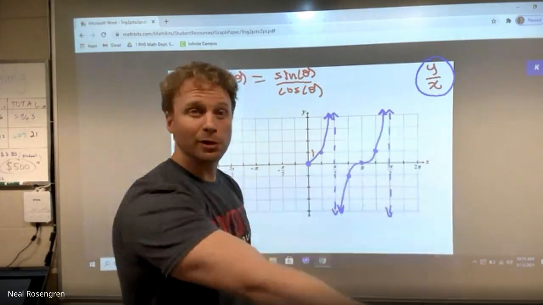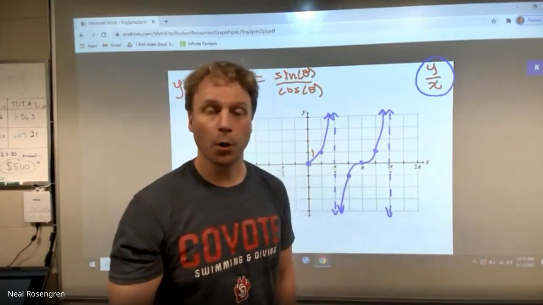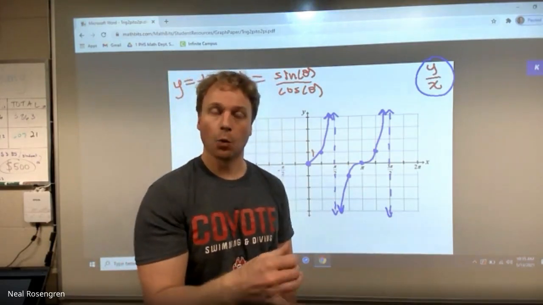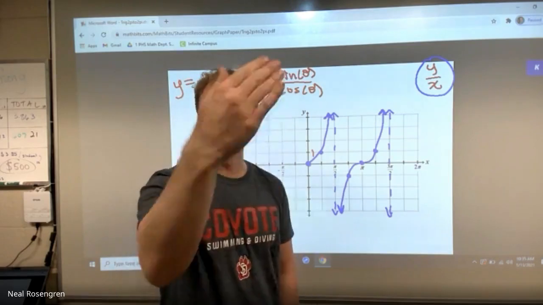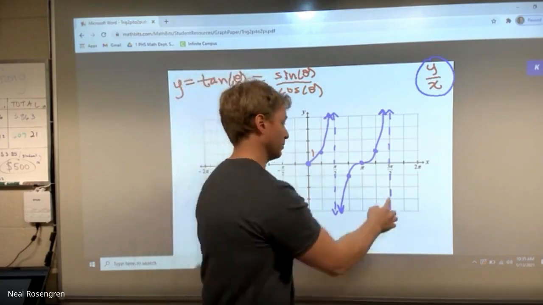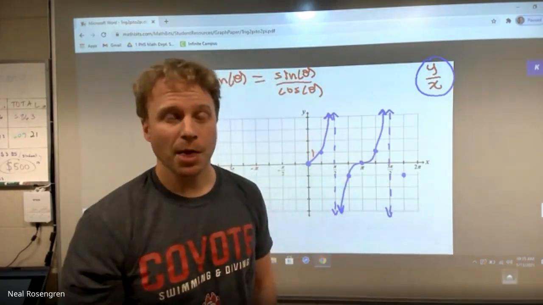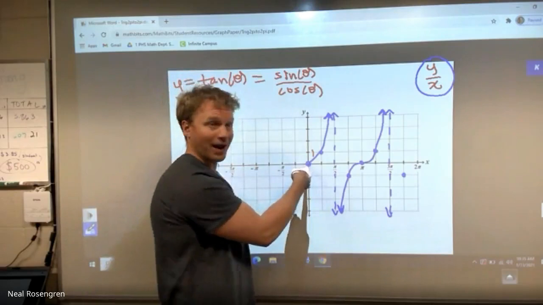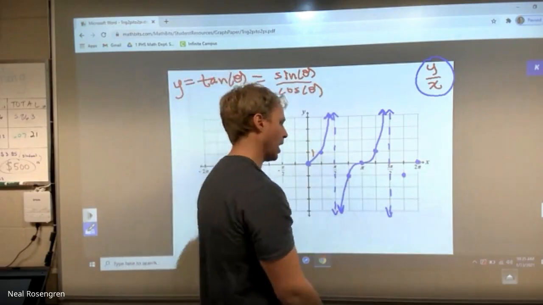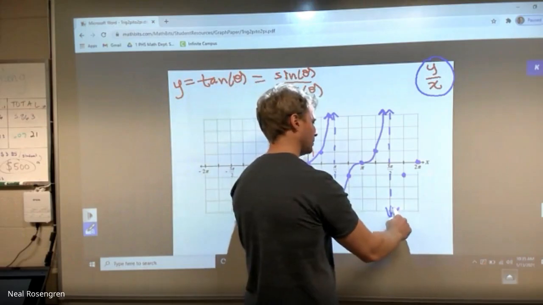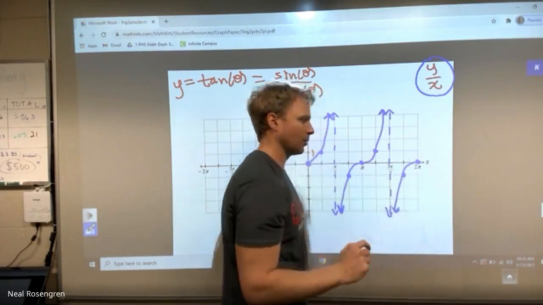Hop over the vertical asymptote, get myself to 7 pi over 4. Okay, now I'm in the fourth quadrant where signs are different again. You got a negative radical 2 over 2 over a positive radical 2 over 2, so I'm going to get a negative 1 at 7 pi over 4. And then when I'm back at 2 pi, really I'm back to 0, so that's going to repeat again. And what you'll see is that we've got an arrow down here again on the other side, and I'll connect them like that, but I kind of run out of space.